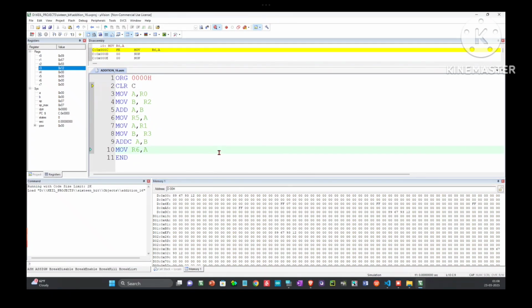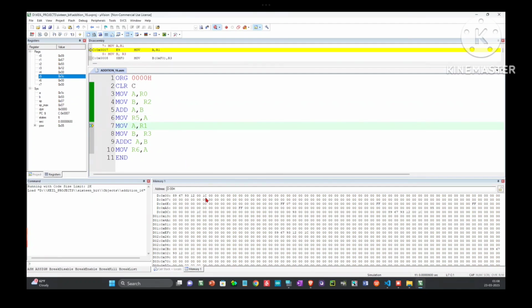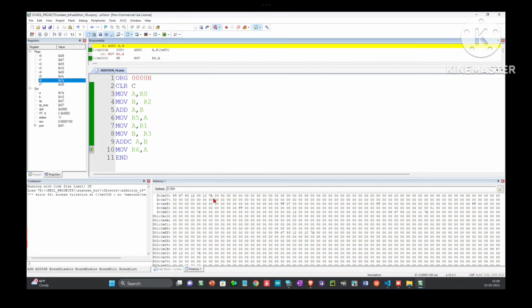So let's see. Okay, we can go step by step. As you can see, this R5 has 1C right now, and as we go, R6 contains 7A.